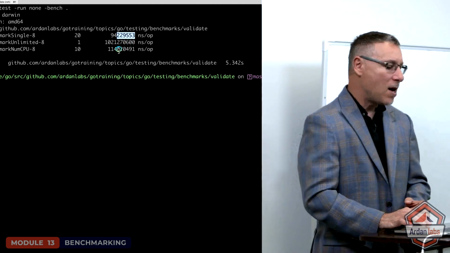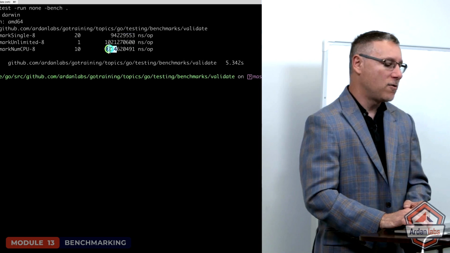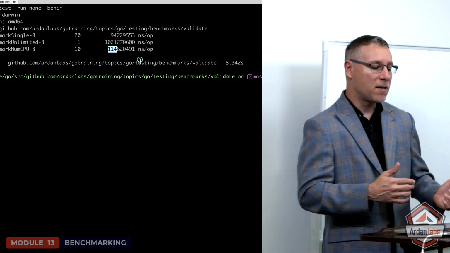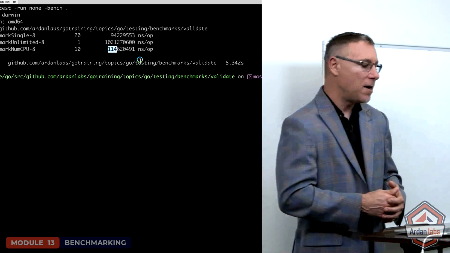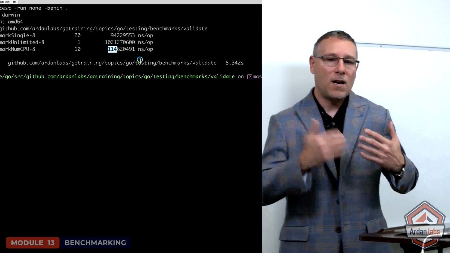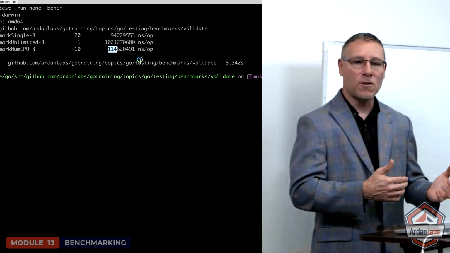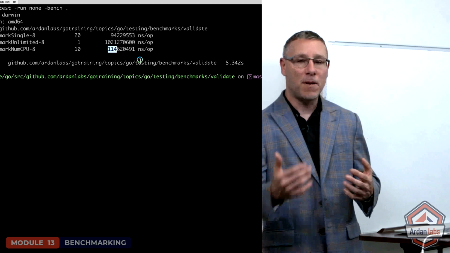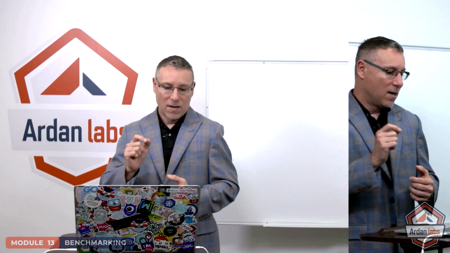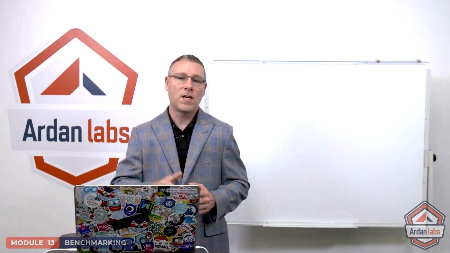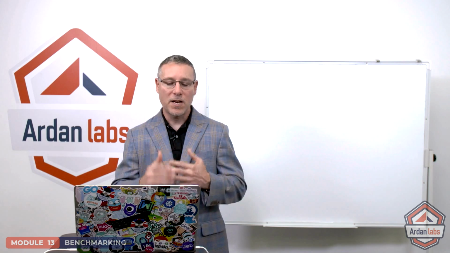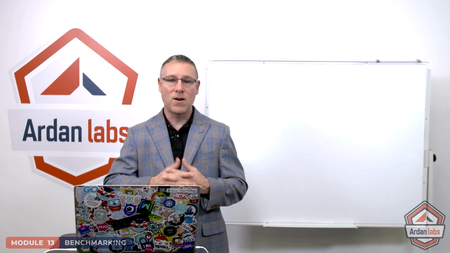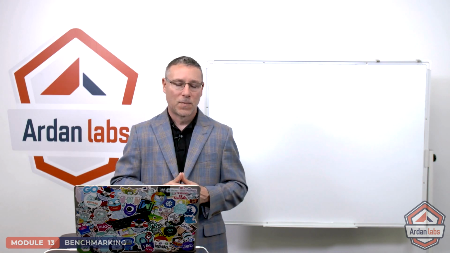And then what we have is 114 milliseconds there to do num CPU. In other words, these are basically the same results that the author had published in that blog post, that when it came to merge sort, using a single Go routine was faster even than running 8 Go routines in parallel.